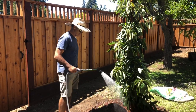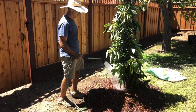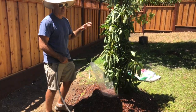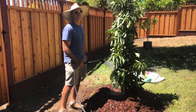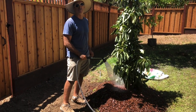But anyway, as far as watering goes, you're gonna wanna just soak this thing really, really good the first time, because all the ground is dry around it this time of year. And you want the water not only to wet the root ball, but the whole area around the root ball. And when you do that, you'll cause a situation where it'll take longer to dry out. Therefore, you could have a longer interval between waterings.